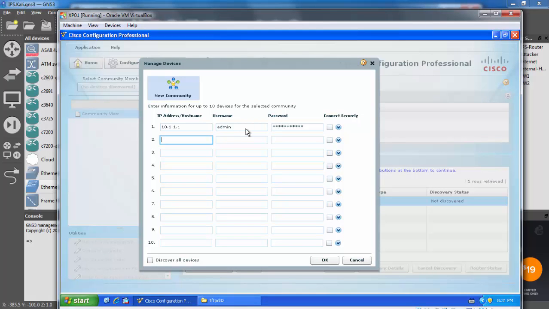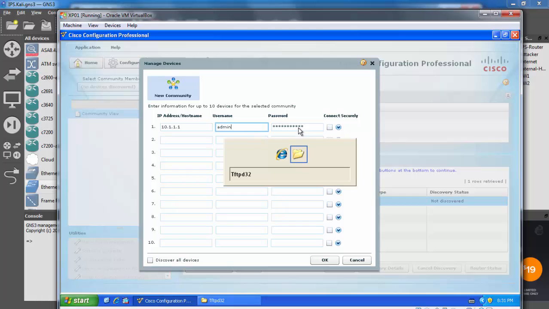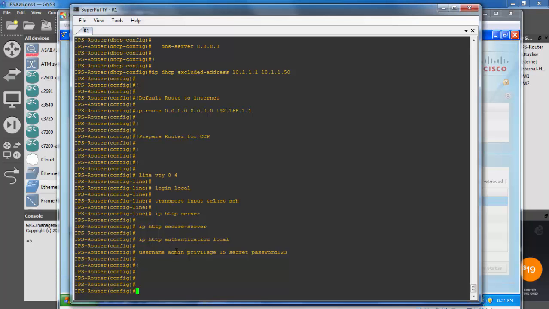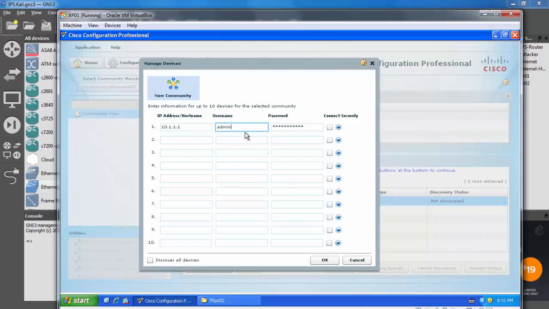And then we'll put our username and password, which we specified earlier, which is admin and password 123. If you specify Cisco here, it will think it's a default password and force you to change it. You can check this box here when you're done.